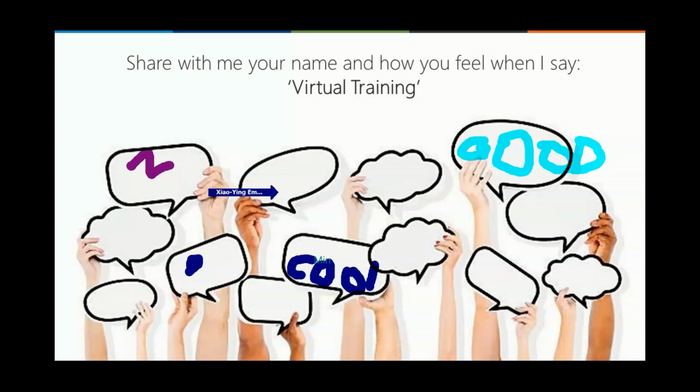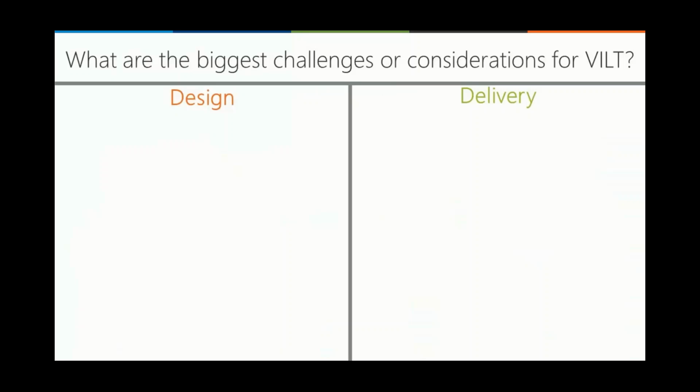So that's one way I might run it, but now I might ramp it up. What are the biggest challenges or considerations for VLT? And I might get people to use the text tool, which is in your annotations, and I'm going to write some text here. I'm going to say biggest challenge to design is finding the time. Sorry, that text is not in a good color. Or I might say the biggest challenge to design is linking with the technology. So this is how I might use the type on the screen function.